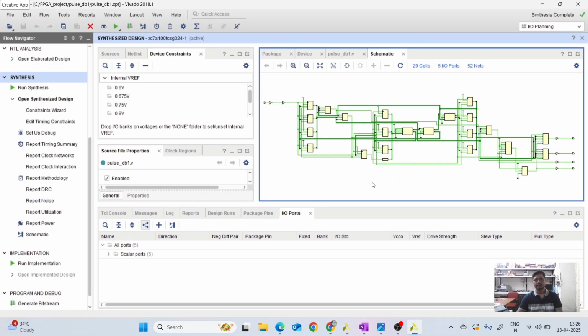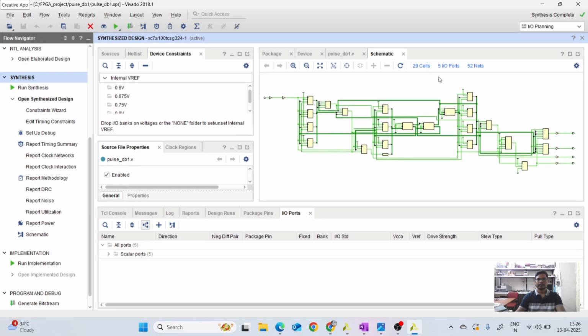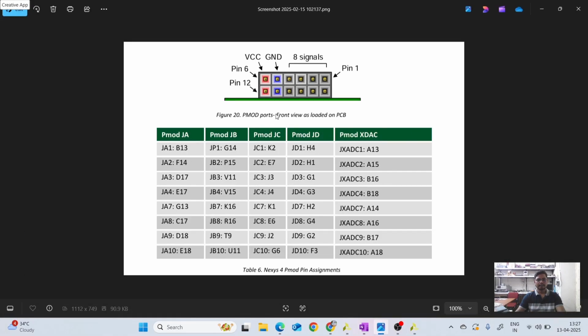Okay, you can see these are the schematics, and you can see I have 5 inputs and outputs. Okay, so click on IO ports. As I have done previously, we have to assign our pins. In my case these are the Pmods, and the names are given according to this.